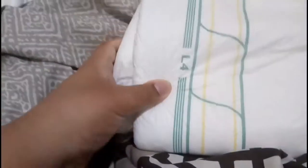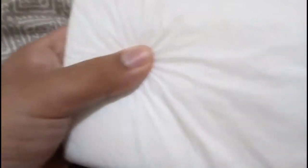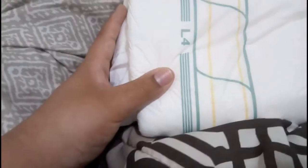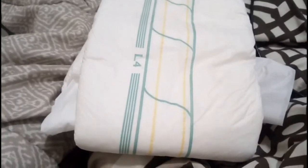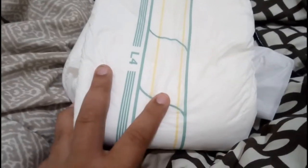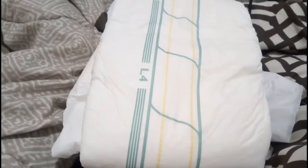A commenter told me this isn't a Bambino but an Abena. These hold pretty well, but not as close as the Krinko's or Dry 24/7. These are like a stepping stone — if you're upgrading from store-bought diapers or drugstore brands, these are the next step getting into name brands. They come in L4 (large), M4 (medium), and S4 (small).